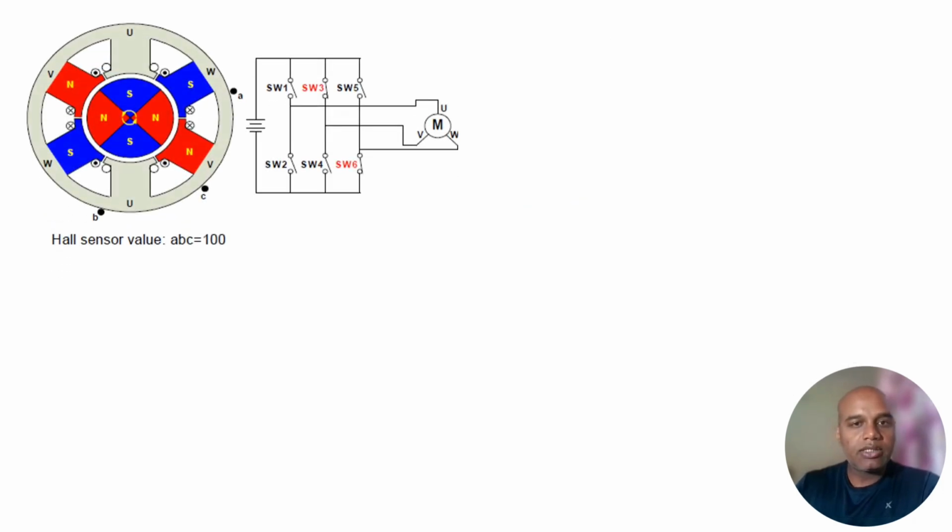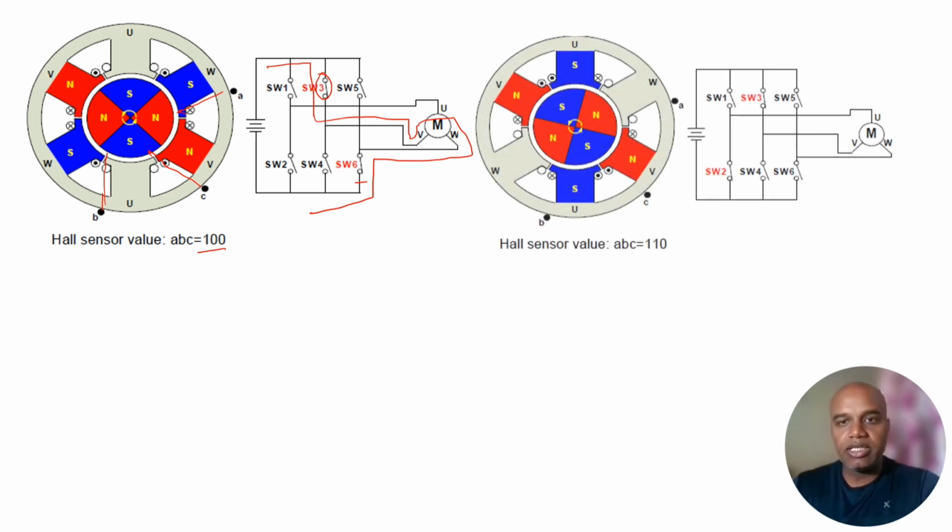Similarly, in the third circuit, as my rotor again moves in the anti-clockwise direction, I can see that A remains under the north pole, B remains under the south pole, and C also comes under the south pole. So the output of ABC will become 0 0, and in this condition switch 1 will open, switch 6 remains closed, and switch 3 will come into action, and therefore the circuit will energize the winding of V and then get to the W winding, completing the circuit. So we can see that two windings are energized simultaneously.